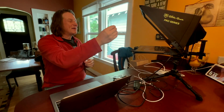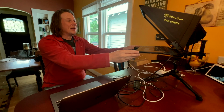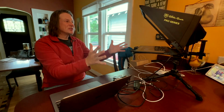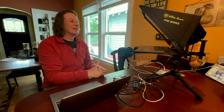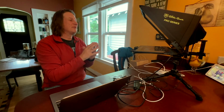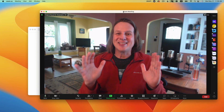So I've got the webcam plugged in behind. I'm using a C920, and I've got the monitor out front. Now the webcam with the whole setup is being held together by the Glide Gear TMP750. And this is a professional teleprompter. It is huge. The glass is huge.